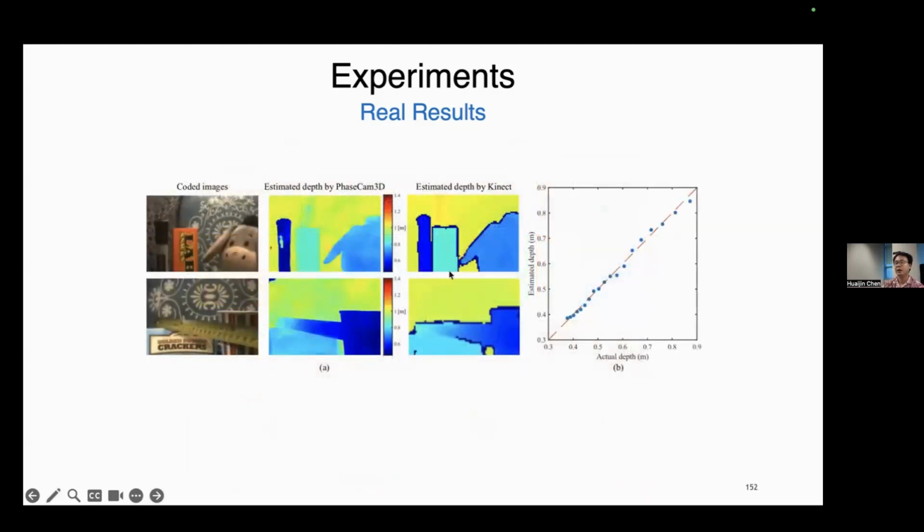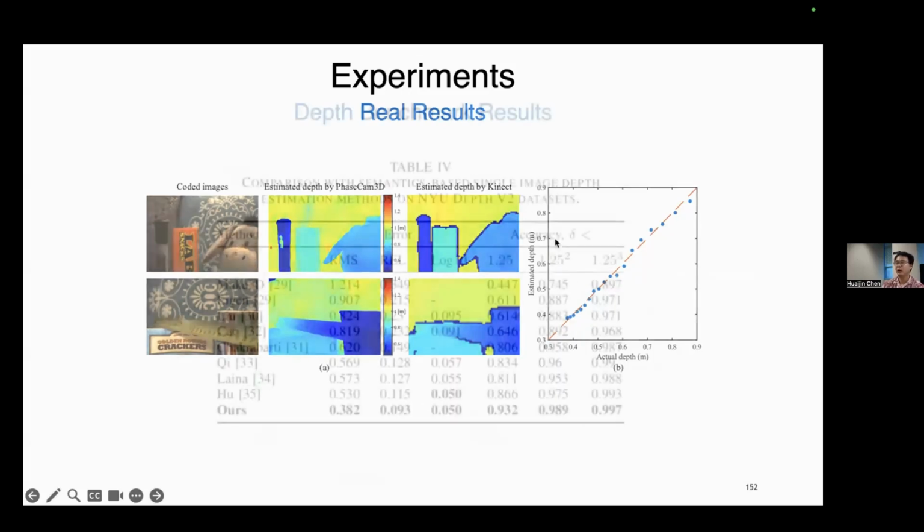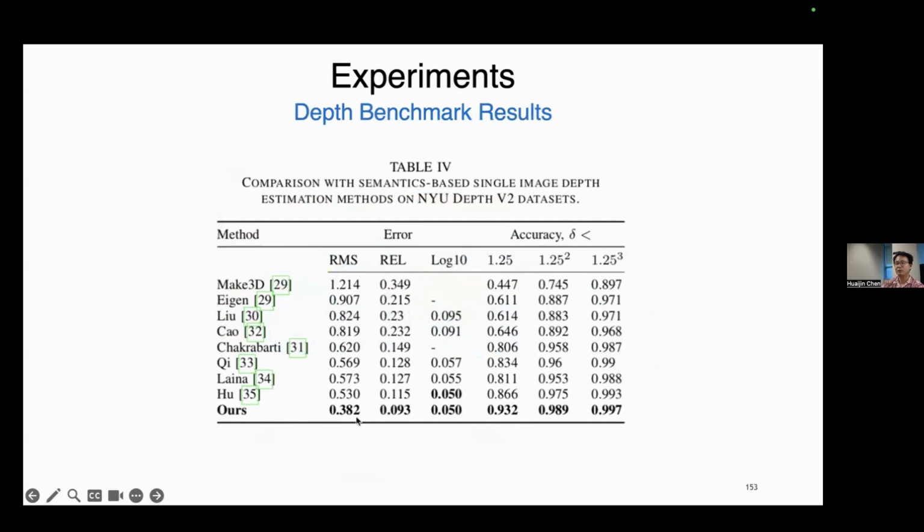Okay, and lastly, for real world results, we compare our results with the commercial Kinect depth sensor. As you can see, our measured depth from our camera is quite close to the measured depth from the ground truth Kinect camera. We also perform a benchmark study using the NYU Depth V2 dataset, and you can see that we are achieving pretty good results compared to all the previous results.